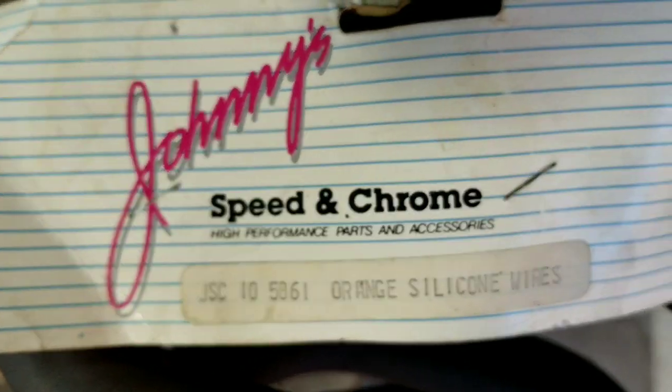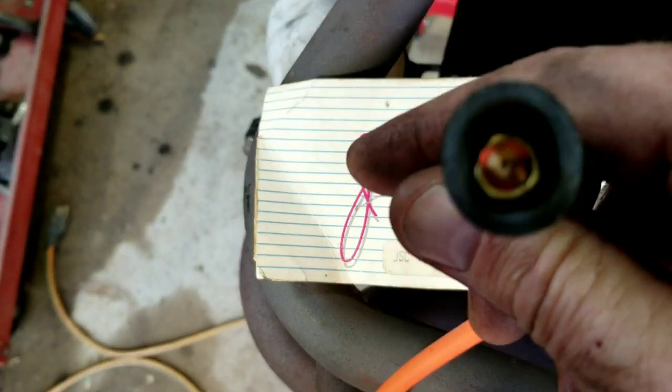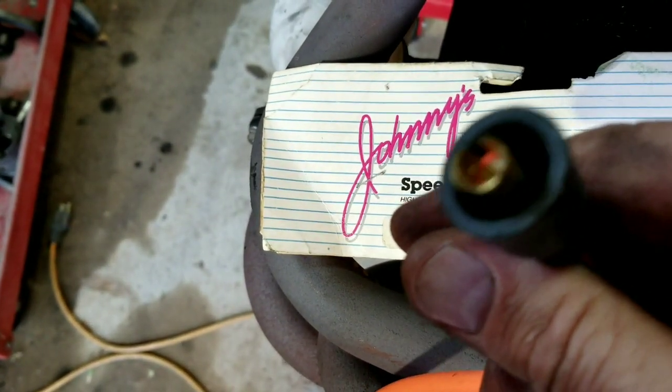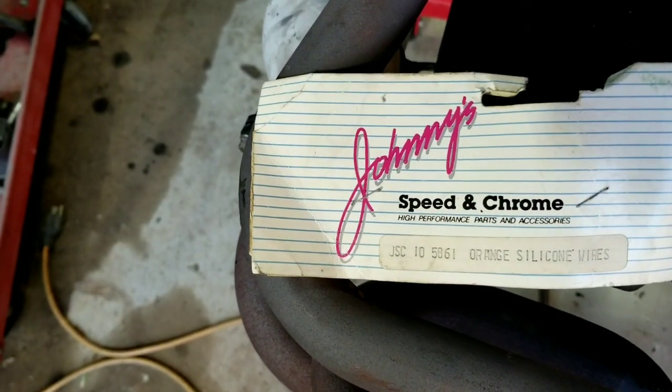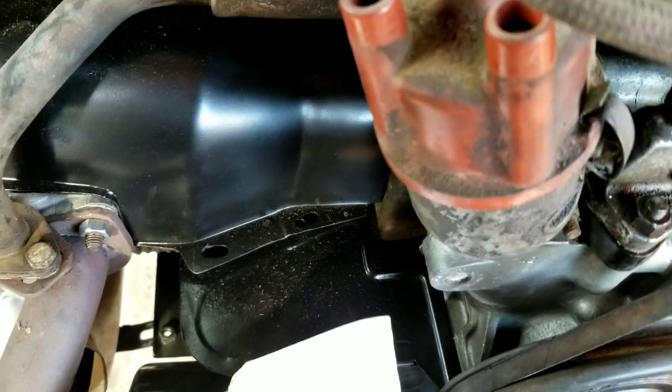Check that out, man. So look, they're silicone wires, but one thing you always check for on your wires is that they have copper cores. If it doesn't have a copper core, it might be an issue. Resistor wires are no good. But we have that black distributor. Maybe we'll clean it. I don't know, maybe not.